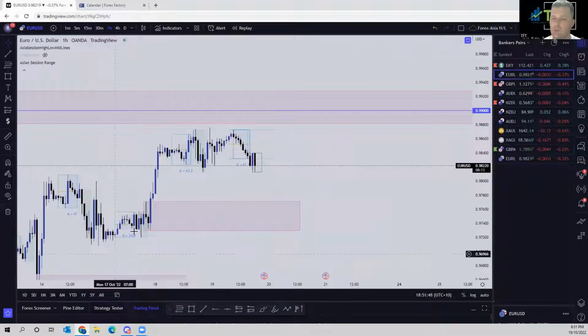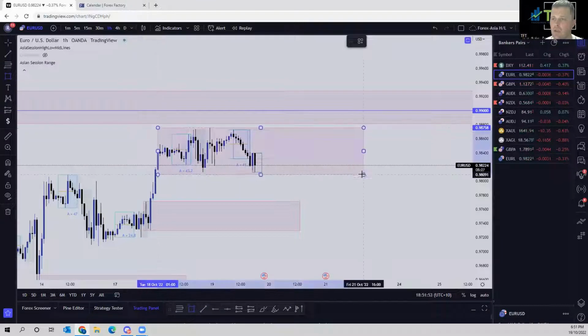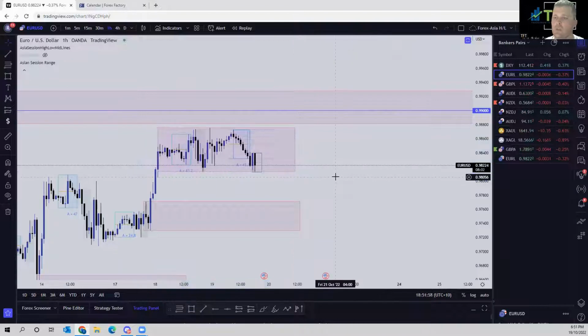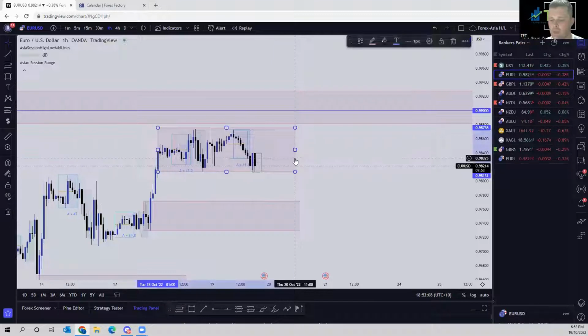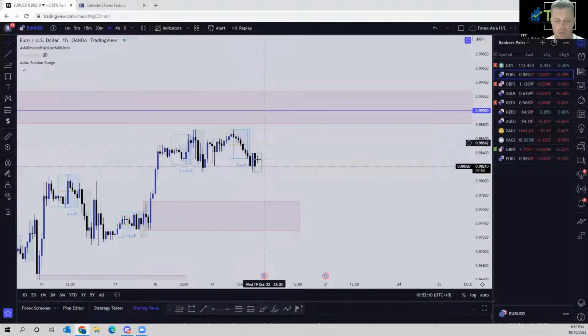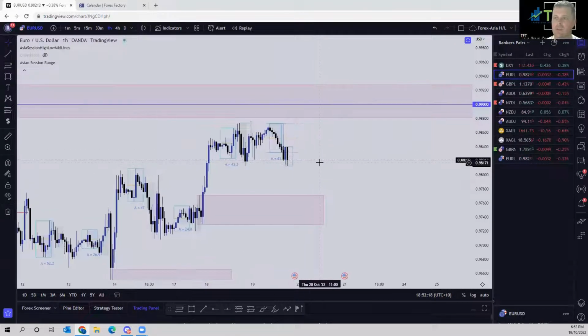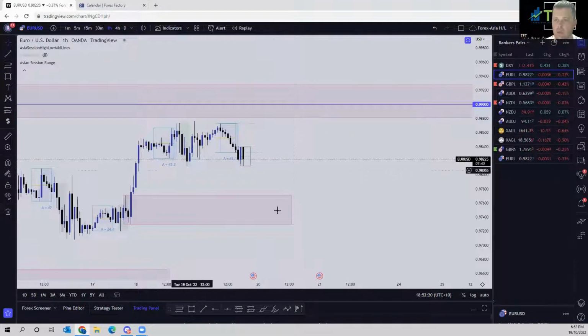Now you can see we had this big impulse Monday, and now we've started consolidating inside a little range here. This is what we teach within our community as engineering liquidity. We start to build up a little bit of liquidity here, which could lead to strong moves that the banks will initiate to sweep liquidity, fill orders, and then proceed in their desired direction. So essentially what we're looking for now is to start marking out some liquidity areas.